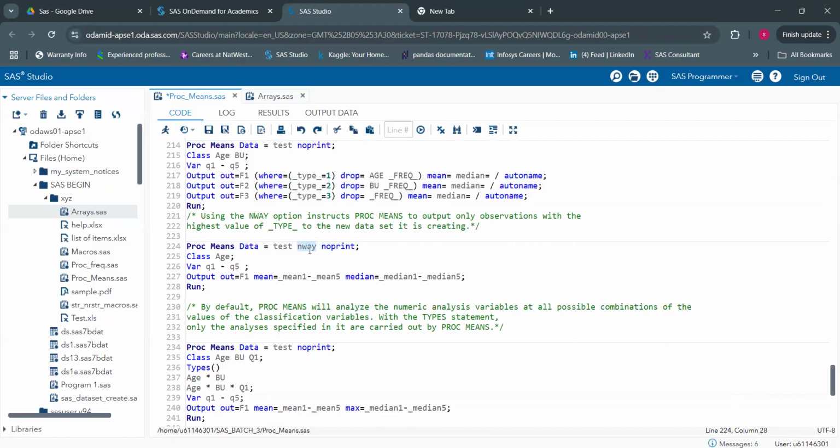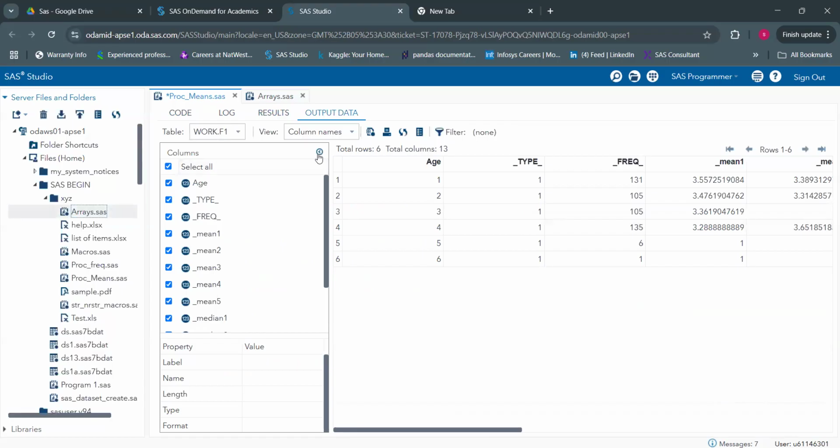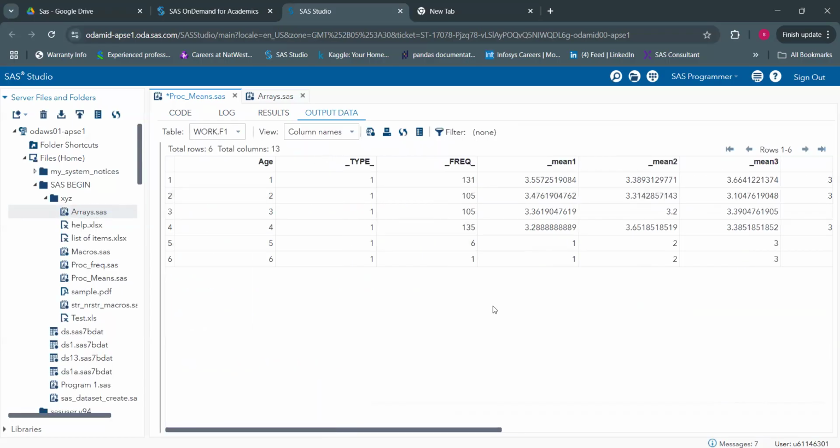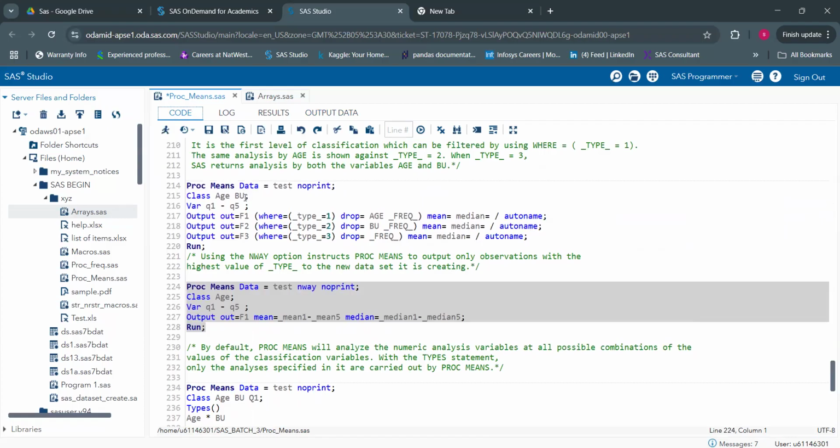Okay, it's NWay. NWay is something that will give you the highest _type_ value. So if you just mention NWay, this will have only age. I'll do one thing. Copy this.